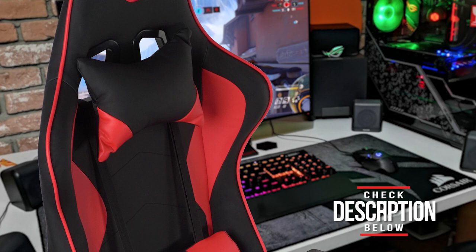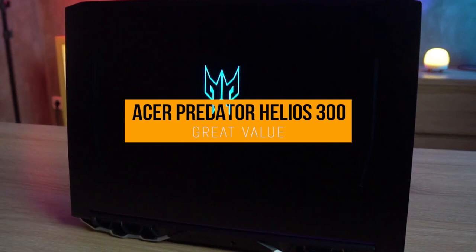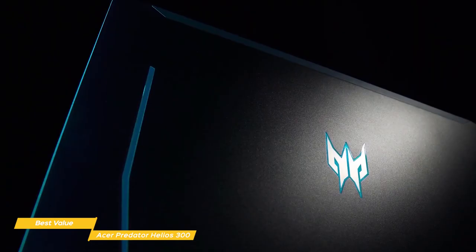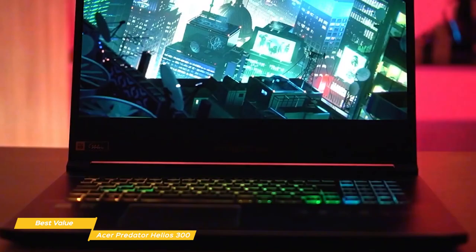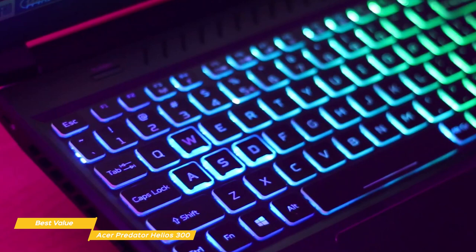This brings us to the Acer Predator Helios 300, our choice for great value-for-dollar gaming laptop. The Acer Predator Helios 300 gives you an excellent 1080p 144Hz gaming experience at a price of around $1200, presenting a great balance between price and features. The Helios 300 drops you into the game with everything you need, including CPU power and graphics processing that banish low-quality blurred imagery and usher in clear, crisp, high-octane gameplay. Its 15.6-inch 1920x1080 FHD IPS display is game-ready with a 144Hz refresh rate and 300 nits of brightness, and its colorful 4-zone RGB backlit keyboard gives you short and quick feedback for fast typing.